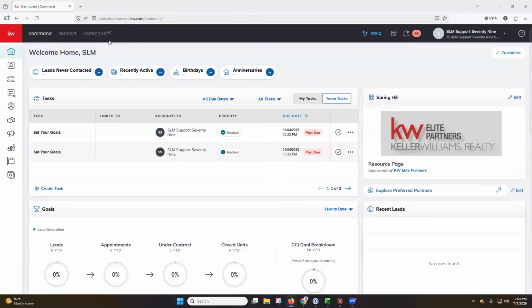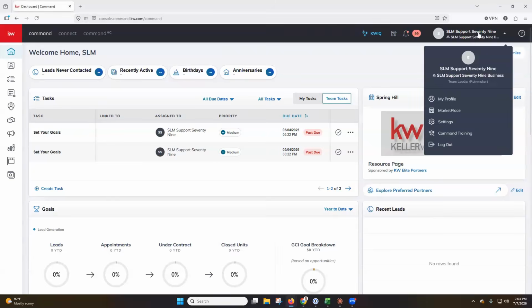All right, so we're going to go into our command account to set up Lone Wolf on here. So once we go to agent.k2.com, we can click on our name at the top right, and then select settings from the drop-down menu. All right, and the first thing we're going to do today is set up our Lone Wolf account. So if you already have your Lone Wolf account set up, you can go ahead and just relax for a little bit. All right, you'll be good to go on there.